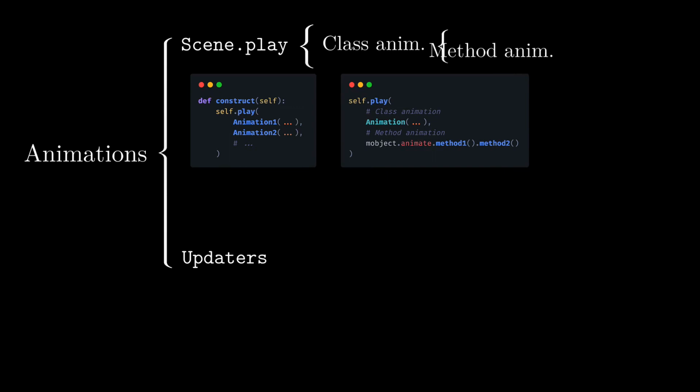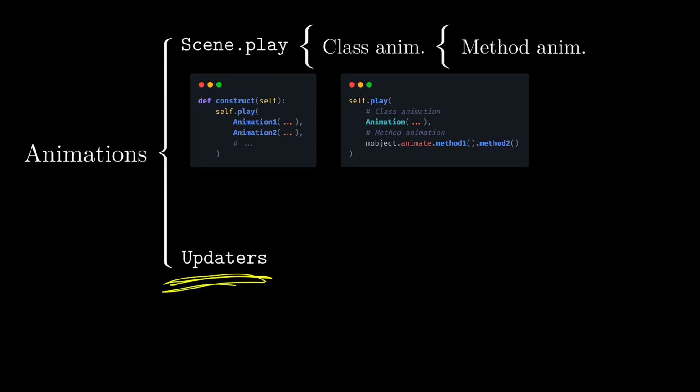Although, being strict, method animations are nothing more than a subtype of class animations, only with a friendlier syntax. On the other hand, there are the updaters, which are basically functions that are applied to each frame of the animation, and can also be used as class animation if you want. In the same way, we can convert class animations into updaters, but we will see that in the intermediate course.